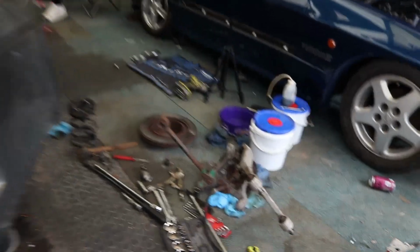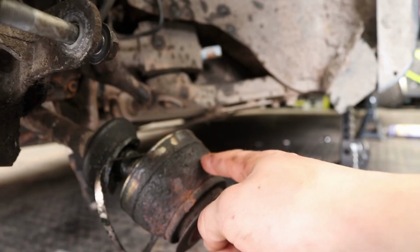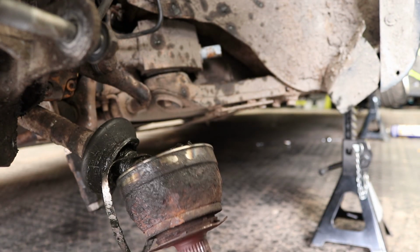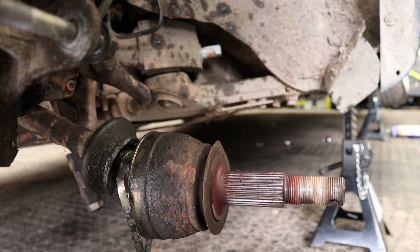Before I do any of that though, I do want to address the drive shaft, which I did some Googling on. I know you can replace the boots, but I was confused how a boot slides over that, because that's bigger than the hole for the boot. But you can actually disconnect this end bit, and then put a new boot on and re-grease it. So that's what I'll be doing now, though I don't know what to do, if I'm honest with you. So I'm going to watch some videos. I think you hit this and it disconnects, because I think it's just a spline inside there. I'm going to try that, and then I'll tell you how I've done it after, or mid-process, just so you can see what the crack is, because it's something new that I've not done before.